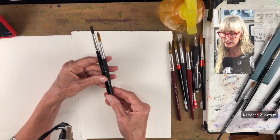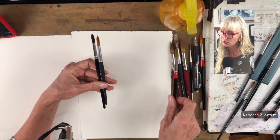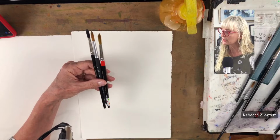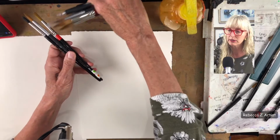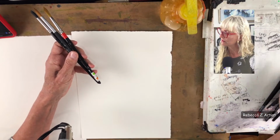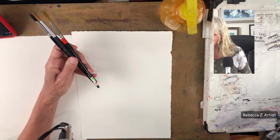I'm going to try the Princeton Aqua Elite, the Master's Touch Round, and I'm going to try the Loew Cornell 8 and just kind of compare and contrast a little bit. I'll get some of these weapons off of the tabletop here, and we'll see how this number 8 does.